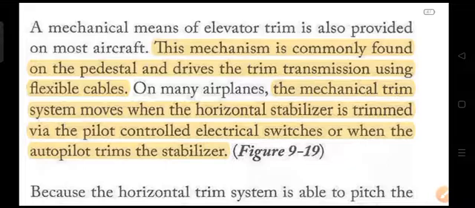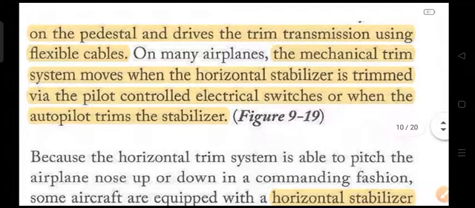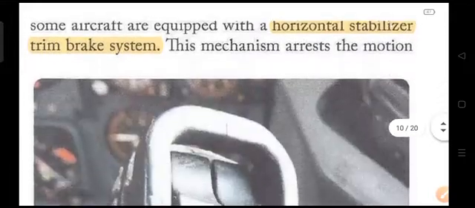On many airplanes, the mechanical trim system moves when the horizontal stabilizer is trimmed via the pilot controlled electrical switch, or when the autopilot trims the stabilizer. Okay, what they are saying is the mechanical trim system moves when the horizontal stabilizer is trimmed. Whenever you trim the horizontal stabilizer to adjust your pitching movement, via the pilot controlled electrical switches, or when the autopilot trims the stabilizer. Fine. So that is a mechanical trim.